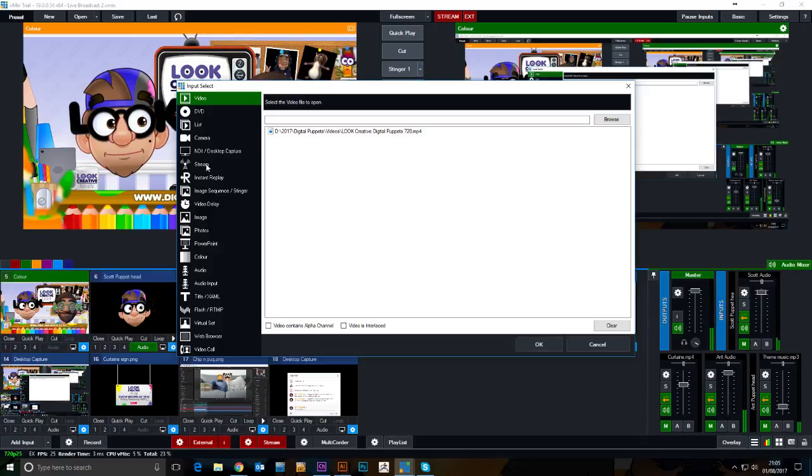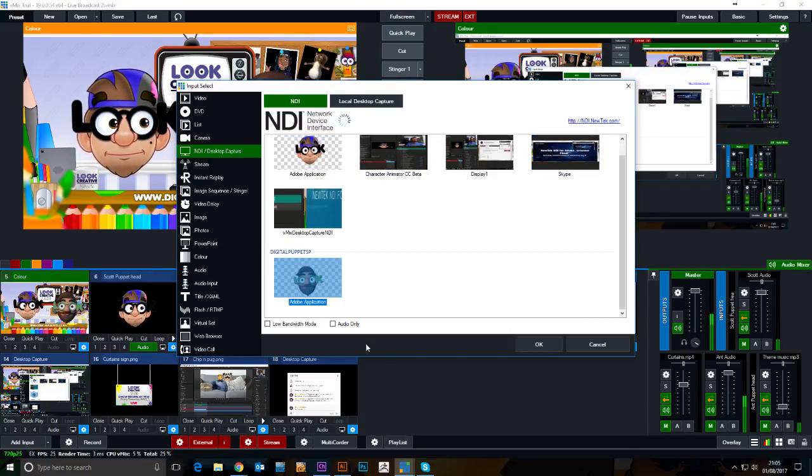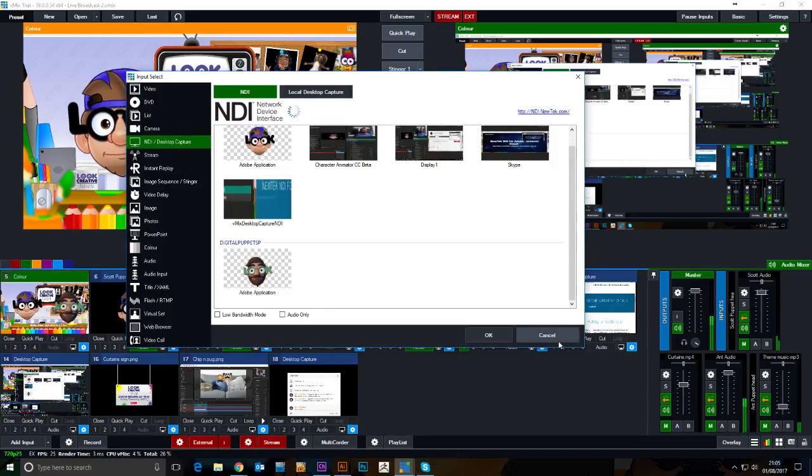On Vmix, you'll find it here, NDI Desktop Capture, and as you can see, we've got Scott's character from one computer as well as other things being transmitted, and then from my computer you've got my face. So you could have multiple computers all running their own versions of Character Animator and get multiple characters brought in. That's pretty much the way we get it set up.